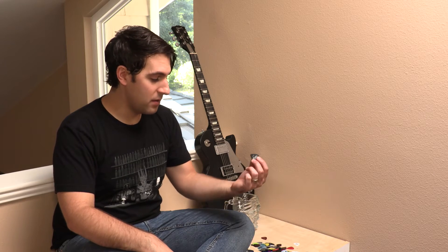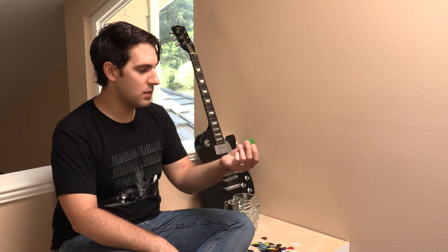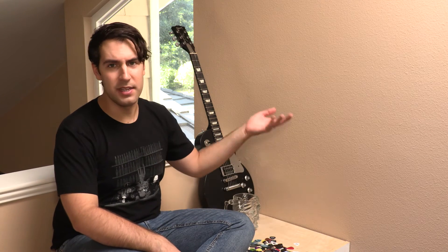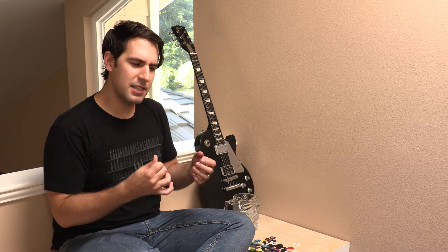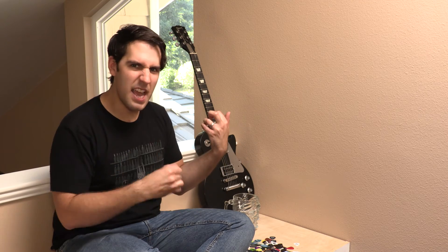I love them. They feel great. I've gone back and forth over the years with thicknesses of pick — I used to use the green Tortex, which feel great. I've used the purple Tortex, the red Tortex. There are so many picks here, you can obviously see I've gone through a lot of them. I've found that these guys are what do it for me. I really like that feel of the Tortex — it's got just a little bit more grip than other materials, so when I do the really heavy, chunky riffs, they don't slide out of my hand.